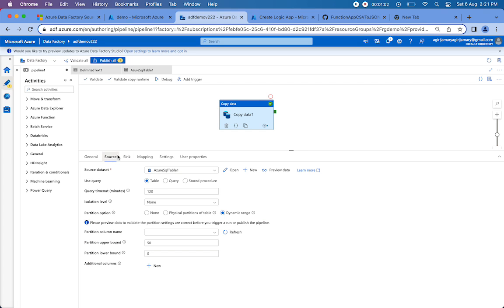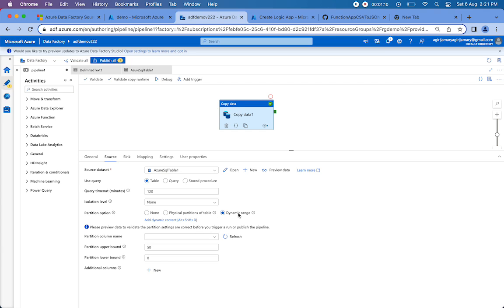With copy activity, whenever your source is a table, okay, a SQL table, you will see this partition option. For other kinds of data stores like files, you will not be seeing this. So by default, copy activity leverages the type of source. If it is a table based source, it can make use of a partitioning technique, okay. So the option given is a partition option. If you don't want to apply any partitioning, you can choose none, or if you already have some partitions created on the table, you can leverage that, okay.